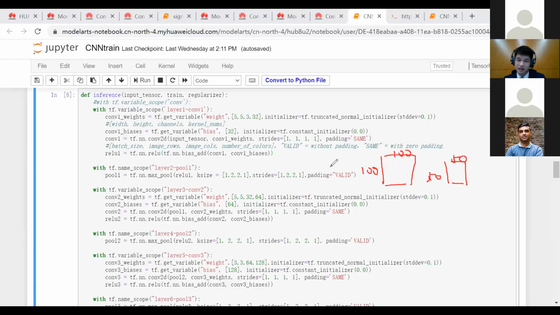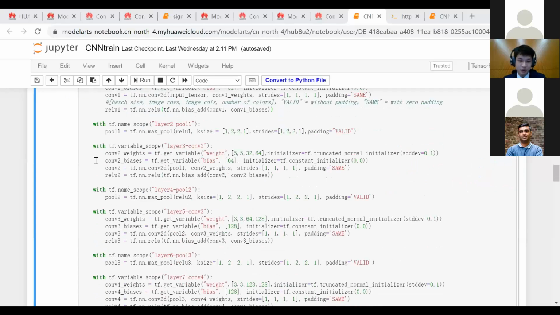Just like the example in the pooling layer. What's the number of channels of the output of the pooling layer? It's still 32? Yes, it's 32, exactly. Thank you so much.